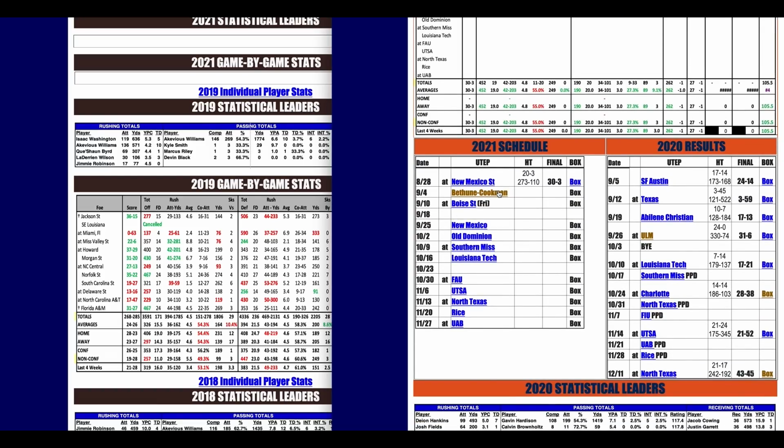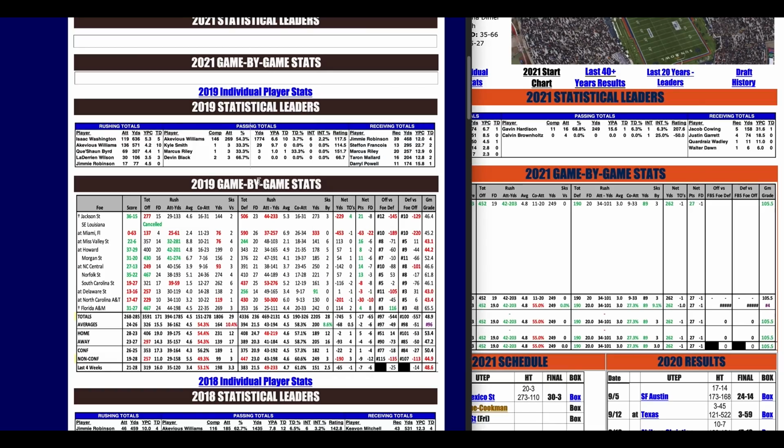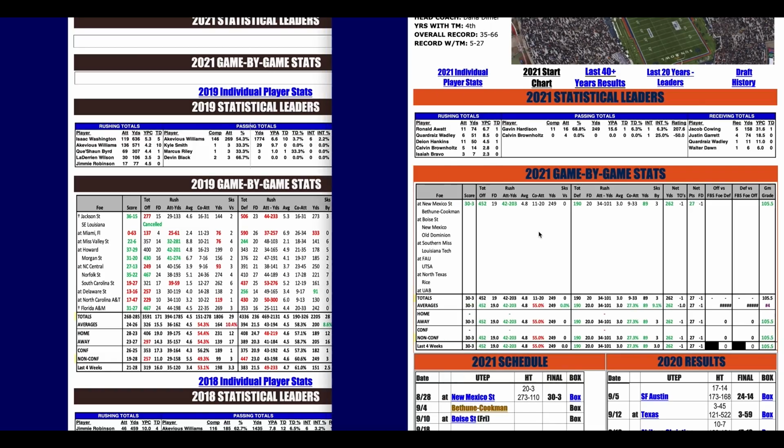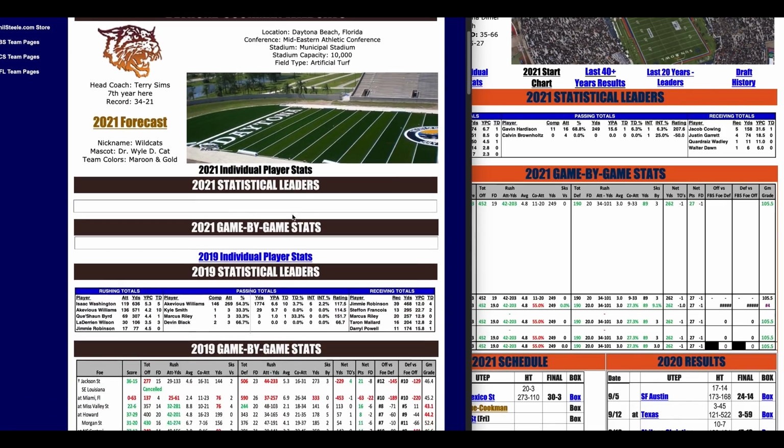And if they get this one, which they should, then they host New Mexico, host Old Dominion. They could be 4-1 heading into the second half of the season. There's some winnable games there. They could easily get to a bowl game this year. So they're playing with confidence. They just beat a New Mexico State team that I would favor over Bethune-Cookman, probably by 14 points. And they beat them 30-3. They had a 452, 190-yard edge. Bethune-Cookman didn't even play football last year. They've got a lot of question marks coming in.